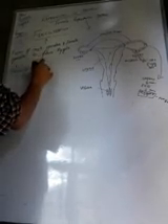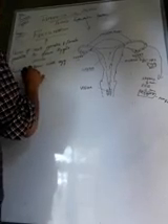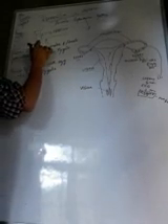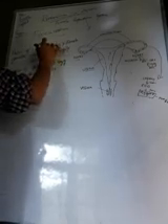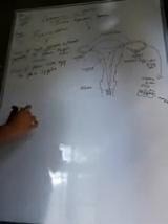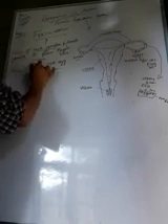Or we can also write: fusion of sperm with egg to form zygote. This is important to remember. Here I will underline this. Fusion means we combine, we mix, we join. Male gametes means male sperm, with the female gametes, the female egg, to form zygote. Combination of sperm with an egg to form zygote is known as fertilization.